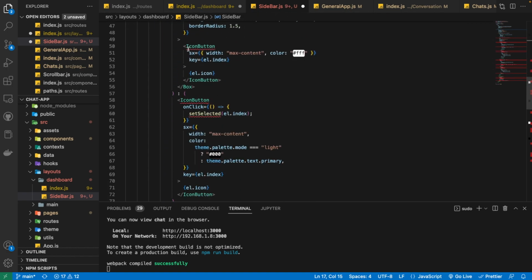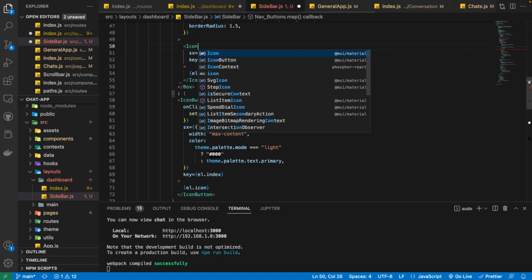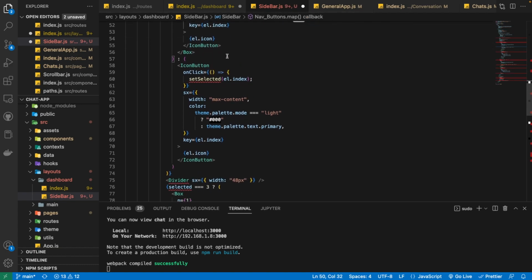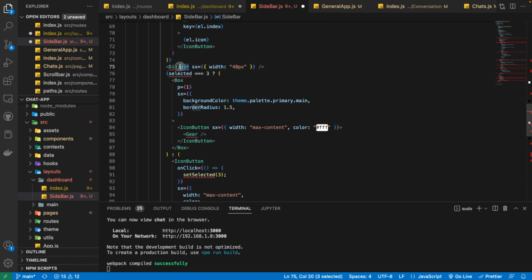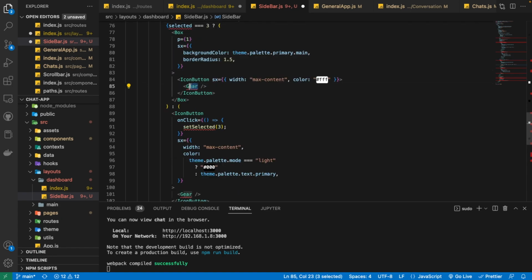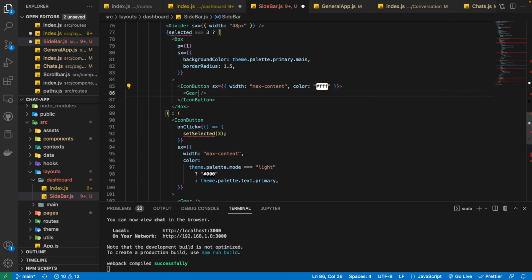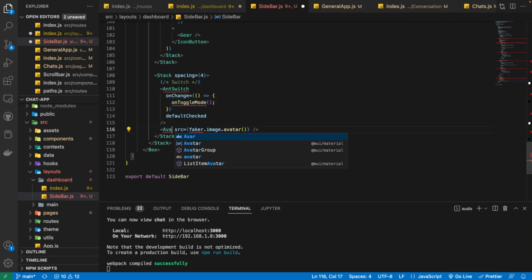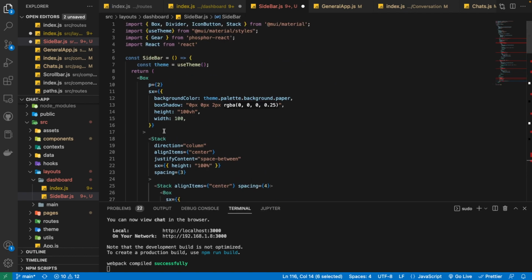Then we also need to import the icon button component from material UI. Okay, then this divider component and this gear icon from Phosphor React. Let's also import this avatar component from material UI. I'm just simply going to write it here.